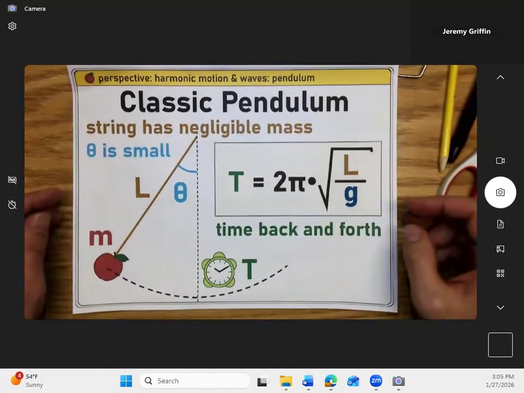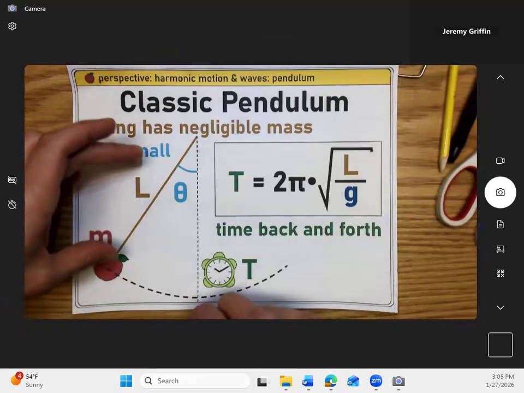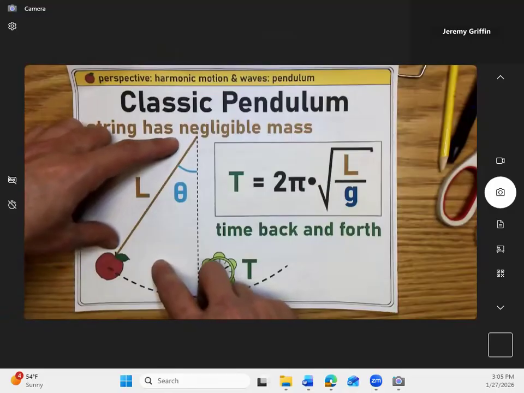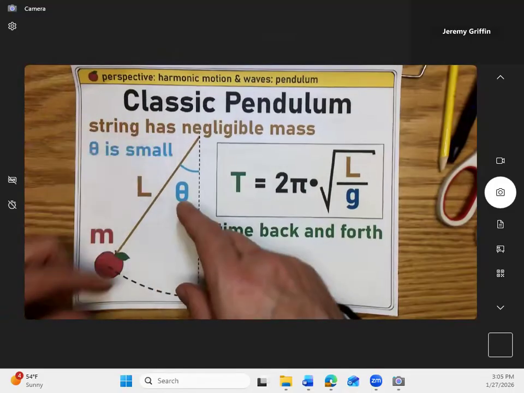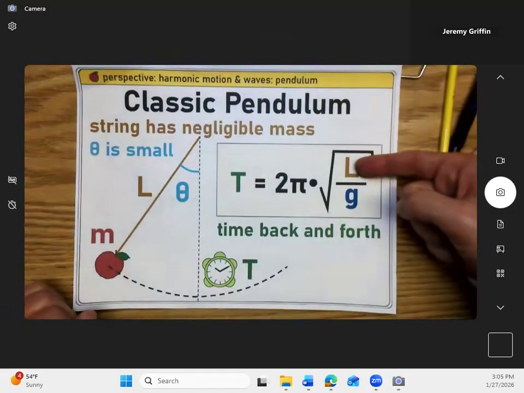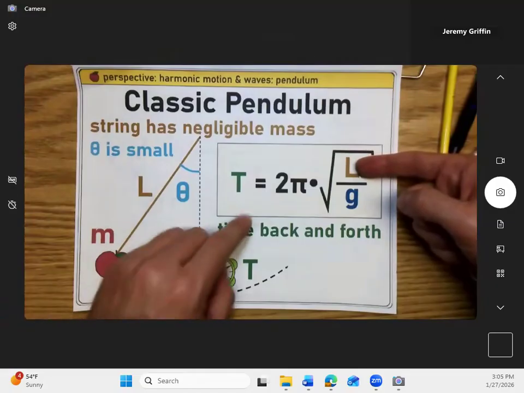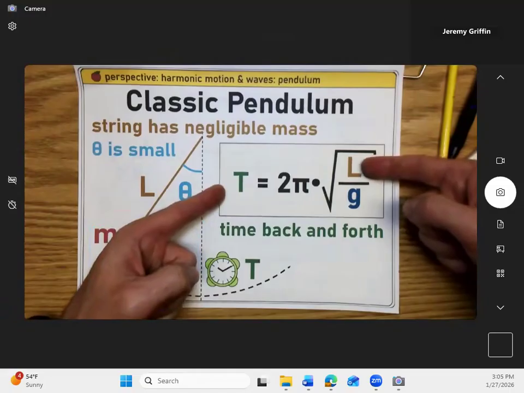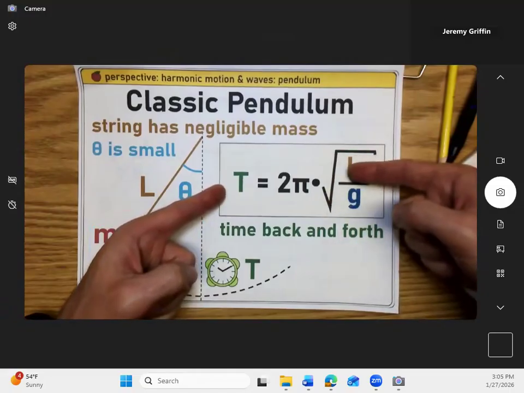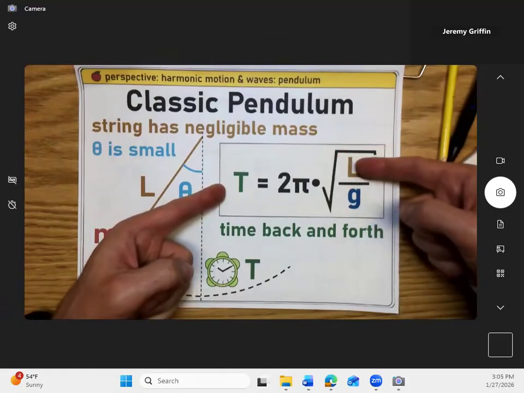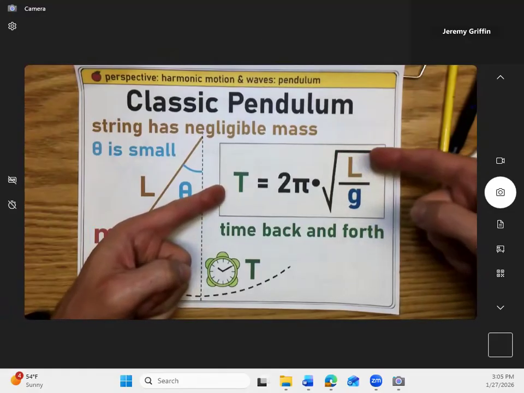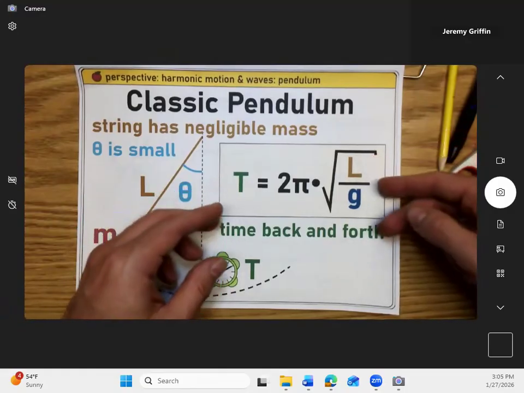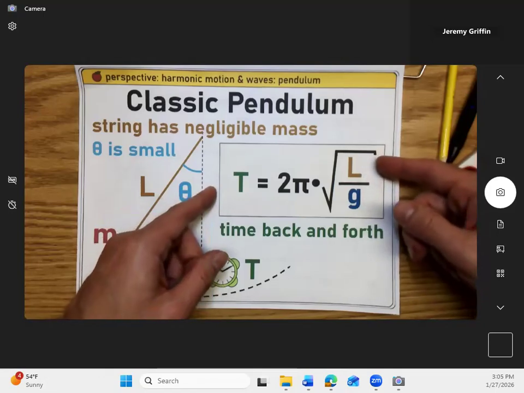Here, guys, let's do some proportions while we're looking at this. What if you have 2 pendulums side by side, in the same gravity field, but the length of one is 9 times the other? Like one's 10 centimeters, the other's 90 centimeters. If you have 9 times the length, how many times the time is it going to take to swing back and forth? Yeah, 3 times, because that's the square root of 9. That's like a proportion. You can play any exact values you want, whatever gravity field. It's going to be 3 times the time.